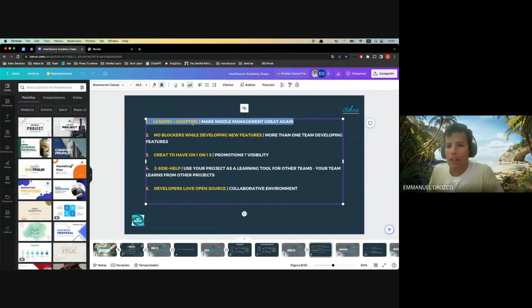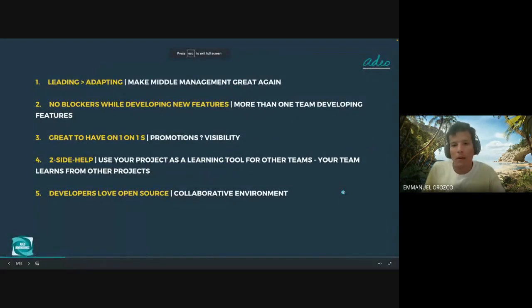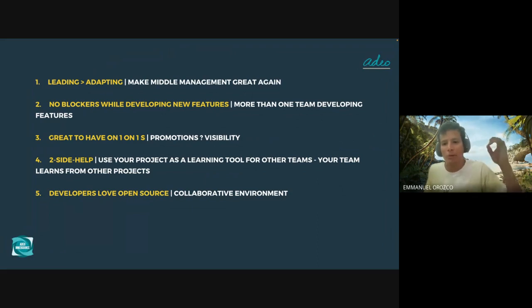The second one, and something that I like, is that leading is more important than adapting. That means, especially for middle management in big companies, sometimes it's hard to take responsibility for projects, right? Because there's always a guy that will tell you what to do. What I saw in discussions with some product managers is that when you have the responsibility of sending the pull request, the code for your feature, then you start leading instead of adapting, because you're responsible for taking more decisions, since the product itself is not that centralized anymore. It receives input from many people, and you can start giving some direction on how you would like to utilize it, or what feature you would like to add. Okay.